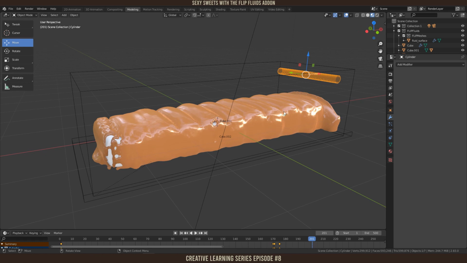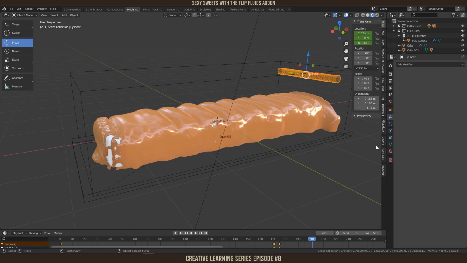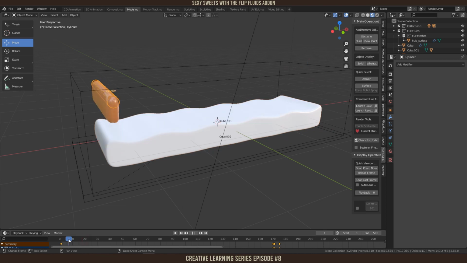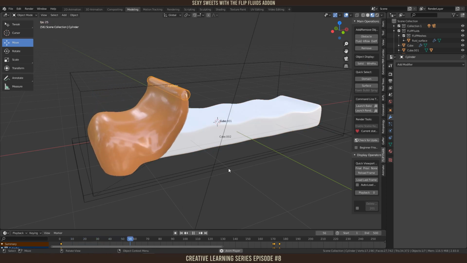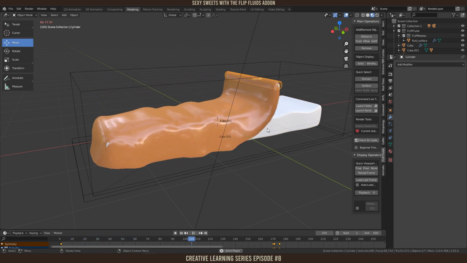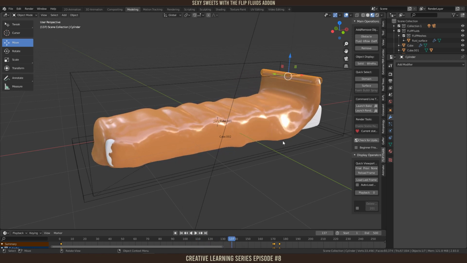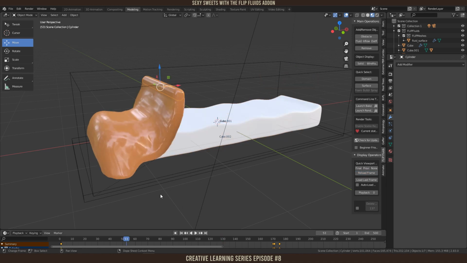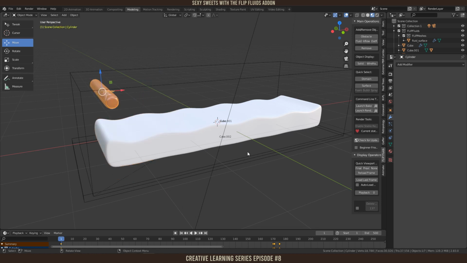You should think about if the final mesh you see here is the one you would like to use, or if you would like to use the preview mesh. That is also possible, so you can play around with this. Maybe you like this preview mesh more, so you can export this one, or you are going to export the final one. So you have to decide before clicking on export. I always use the final mesh because it looks more stable and more beautiful.